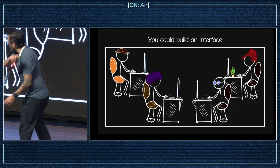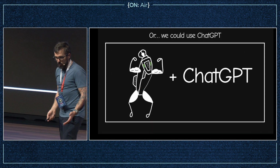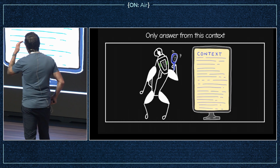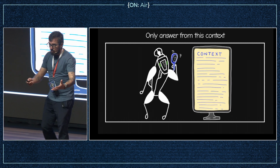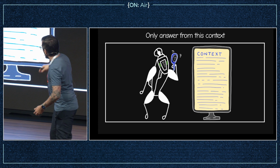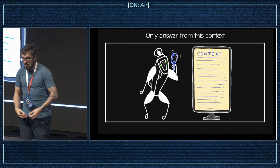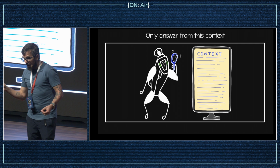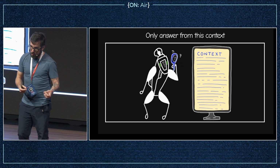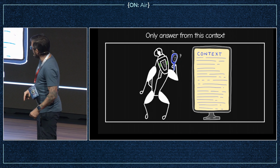So how about we save all of that? And we just use ChatGPT to expose that information. Why not, right? What's there to lose? Well, that's exactly what we do. We take the information, and that's what you saw in the video. Take, let's say, the configuration file. We give it to Spot, and we say, hey, when they ask you a question, use this file to answer those questions. Don't make stuff up. Just use the file, right?